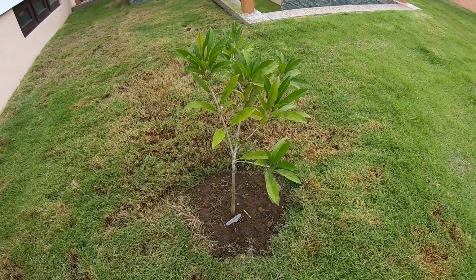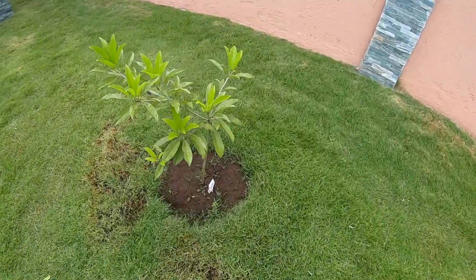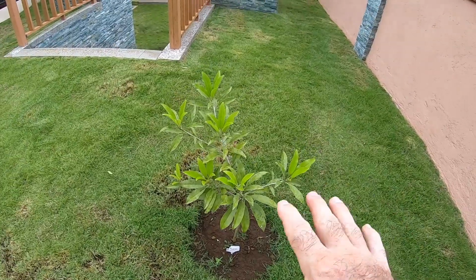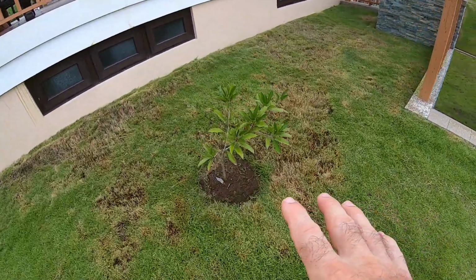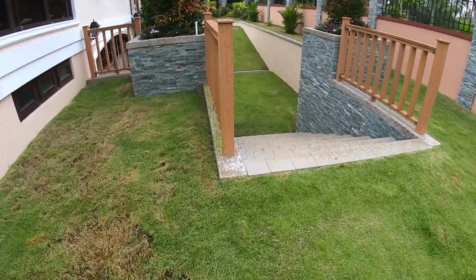Now these are the Chico. We planted 2 Chico plants before we left. They're not getting big, but they're very healthy looking. So at some point they'll have a growth spurt. I guess they take a little bit longer to grow, but I'm really anxious. These are beautiful plants, and I love the Chico fruit that come off of them.